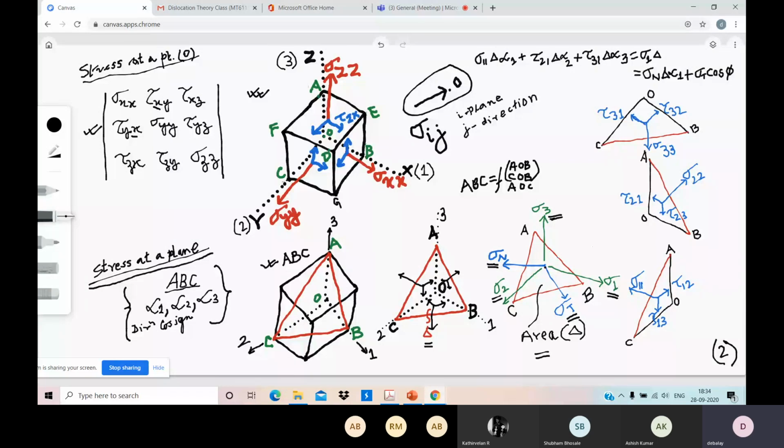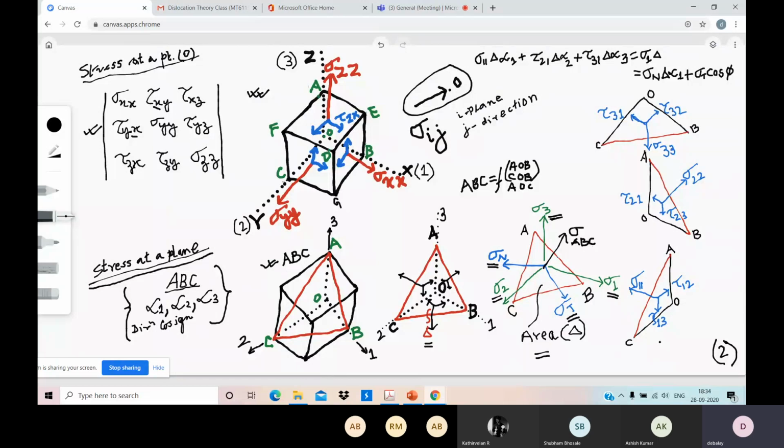And the net stress, suppose it is something like this. If I consider the net stress sigma that is acting on the ABC plane, the resultant is something arbitrary, acting in some direction, and it will vary. So you can either divide it into normal and shear components, or you can divide it along the major axes. The stress is acting along the major axes, the three mutually perpendicular axes.